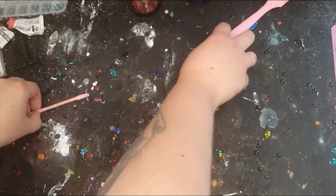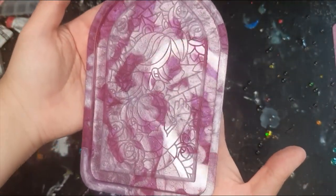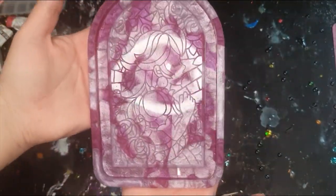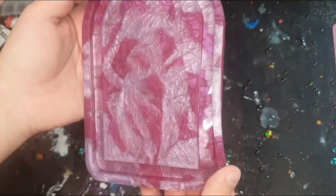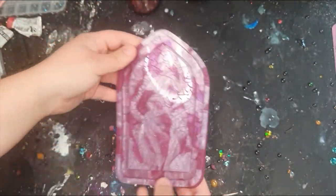Hi guys, today I am going to make something different. I'm going to do this gorgeous tray. This is from Super Mario. It is Peach, and it's her window in one of the games. I will try to do this.